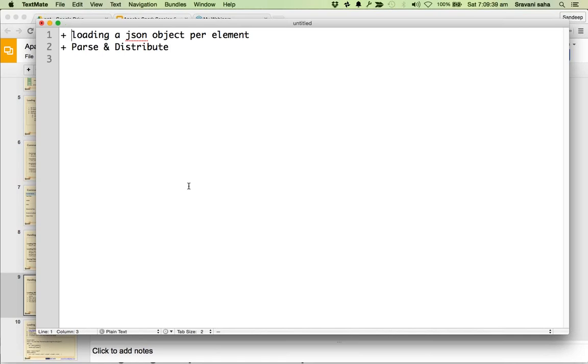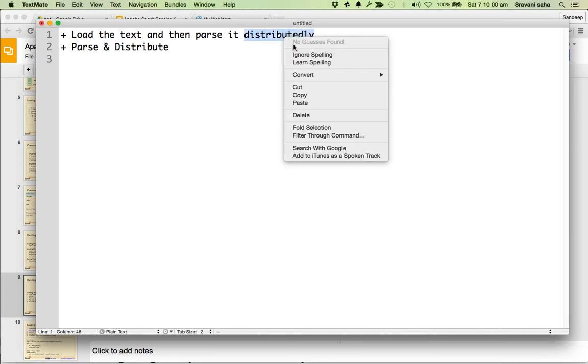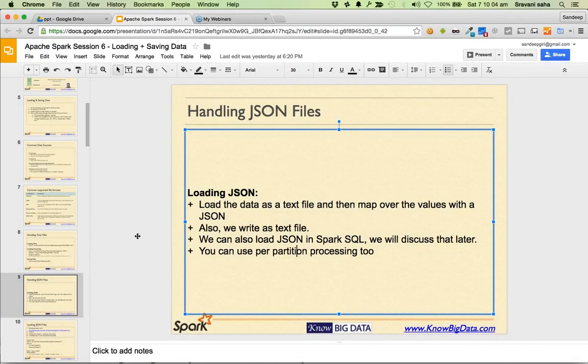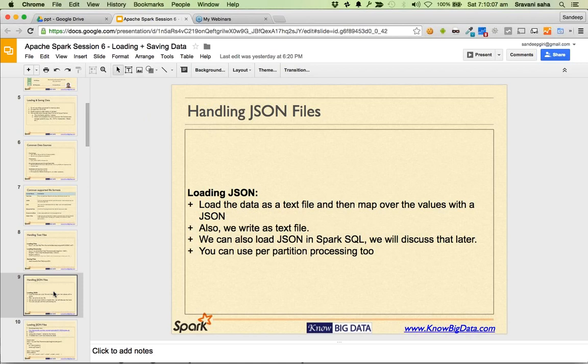And the first technique is that we load the text and then parse it distributedly. Basically, first we distribute, as in we load the text distributedly, and then parse. We will look into the first one first.